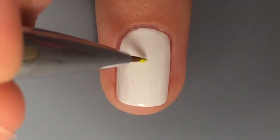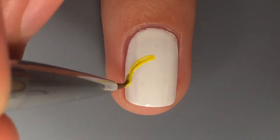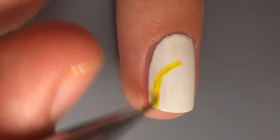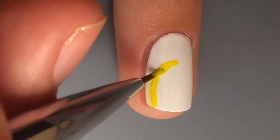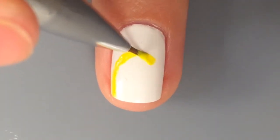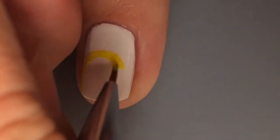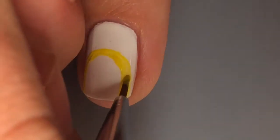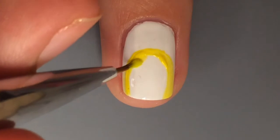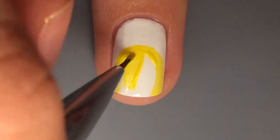And then she's going to do the pineapple. She has a very tiny little brush and some yellow acrylic paint — not nail polish, acrylic paint to be exact. She's making like the little curvy thing in the shape of a pineapple — it's kind of like half an oval. And then after she made that little shape she's filling it in, because pineapples aren't white, they're yellow.